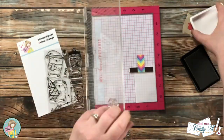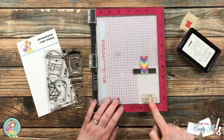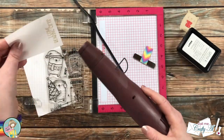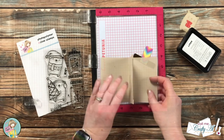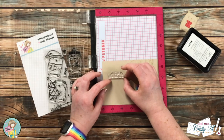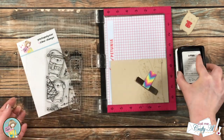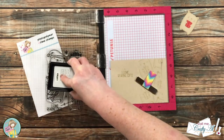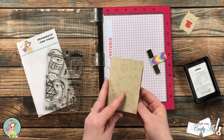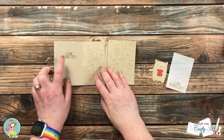I inked it up and stamped it twice. Because vellum is not porous and this ink doesn't stay easily, once I had stamped it a couple of times I quickly brought in my heat tool to dry that as best as I could. For the sentiment on the second gift card holder I wanted that to go on the inside, so using my MISTI I got the 'I come bearing gifts' stamp set up on the inside and stamped it on the left-most panel, inking it up and stamping a few times to get a nice dark brown.